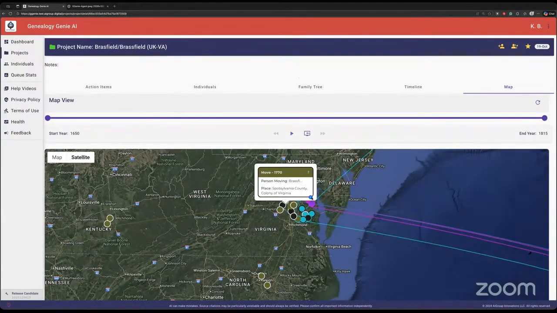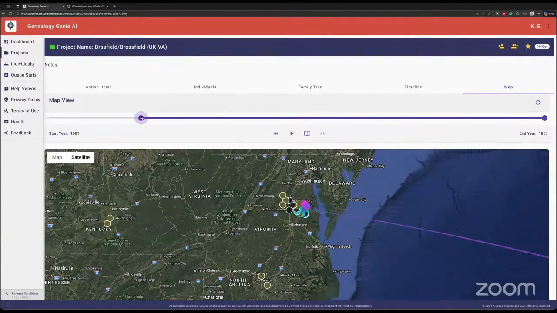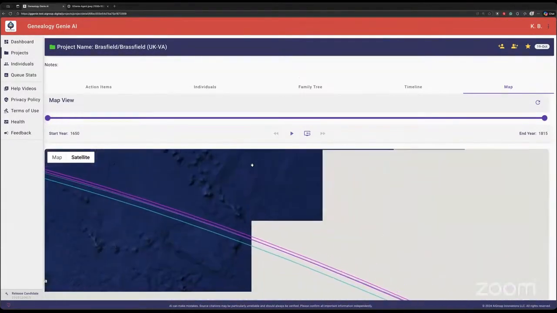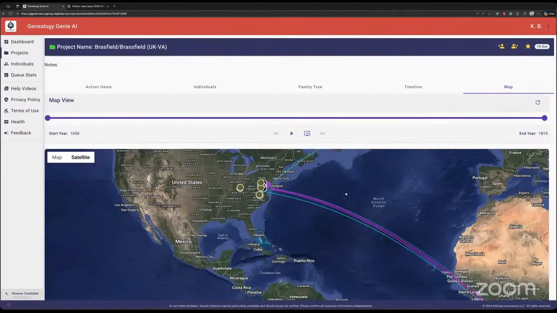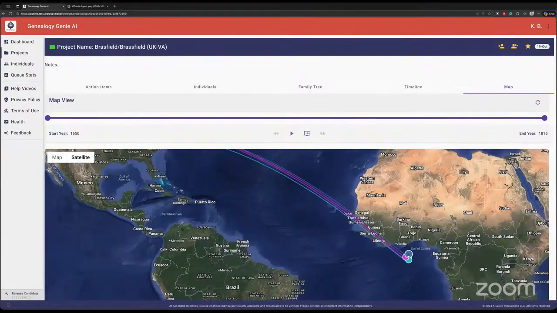I can click on the eye and it will take me over to the timeline so I can see what each of these are. I can play the timeline. I can filter it by dates. So this is a slider that'll filter down the information. And there's a bunch of events in here that we don't have places on. And so they're at good old 0 because we don't have a latitude and longitude. They just haven't been updated yet.